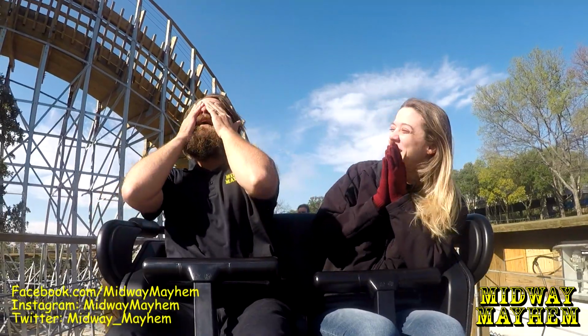This time the ride's trying to strip me. That is a good thing, though. So, that was great. I really liked that. It was booking it, it was twist and turn, and I really liked the tunnel. That was a great element to it. I've not ridden a coaster that had a tunnel before, but I really liked that.